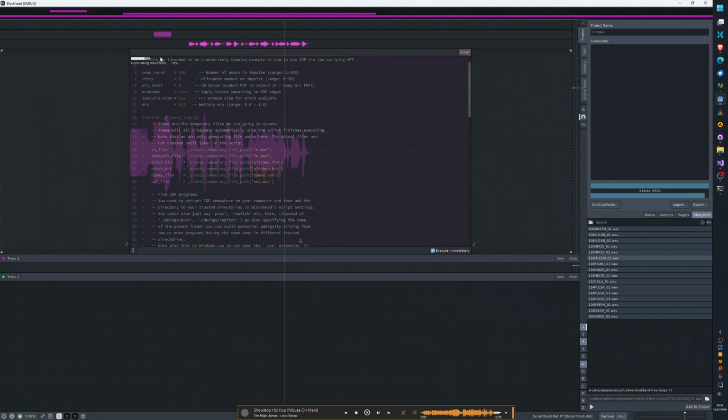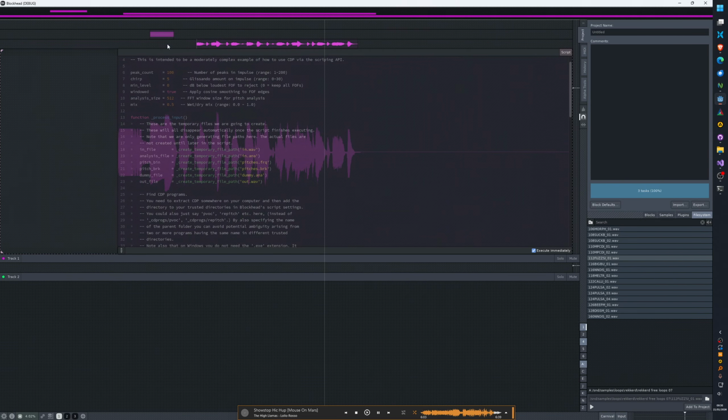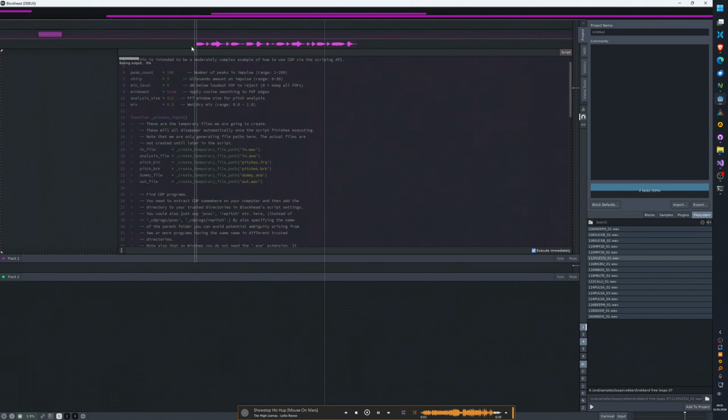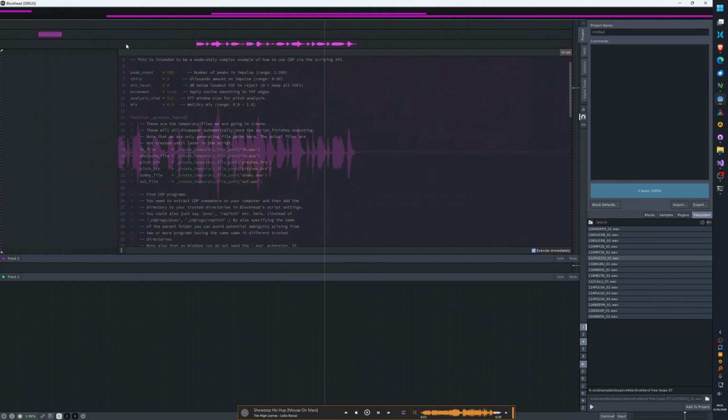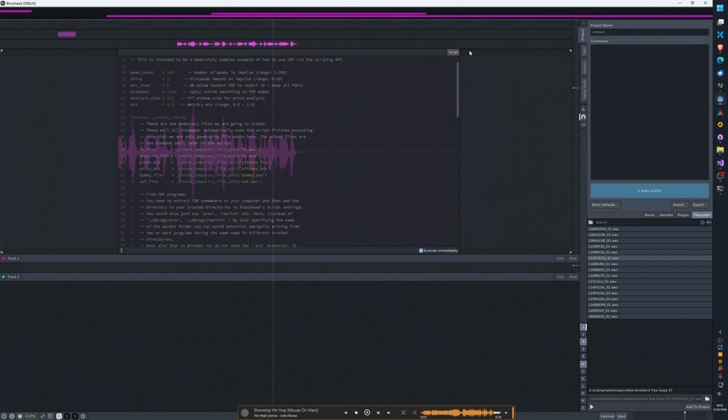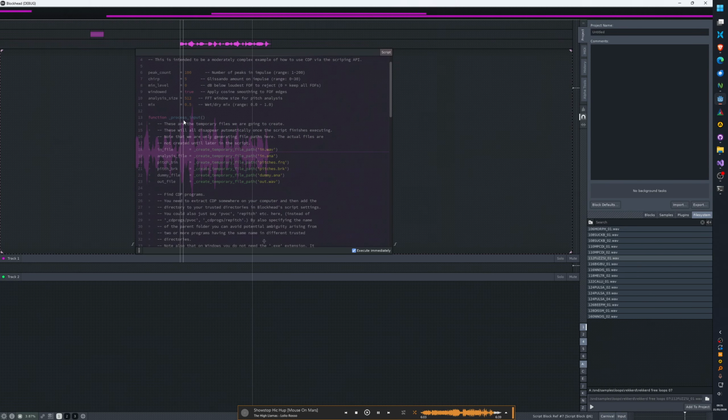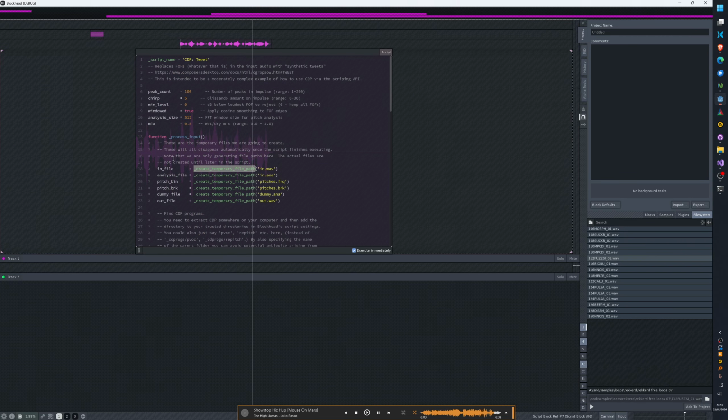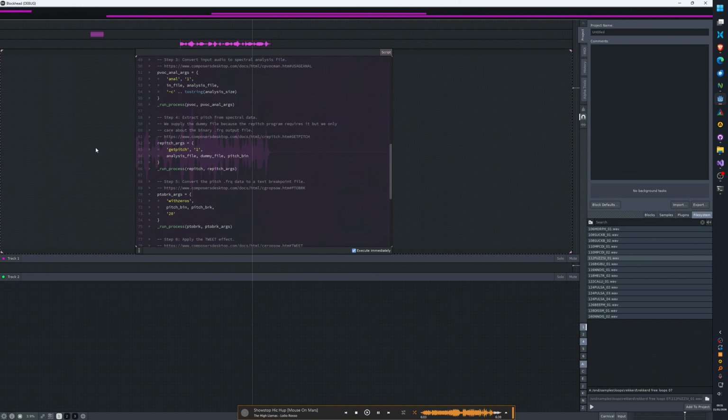One of the awkward things, which we've just discovered, is that some of these CDP processes internally, without telling you about it, will trim silence from the beginning. So if you have a file that has silence at the beginning... anyway, I'm repeating myself.